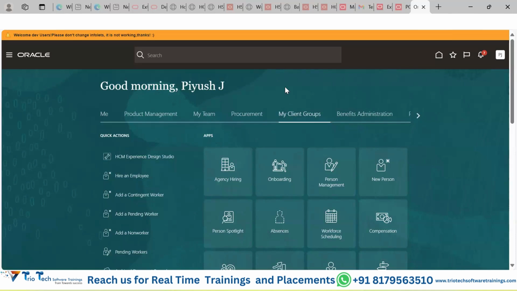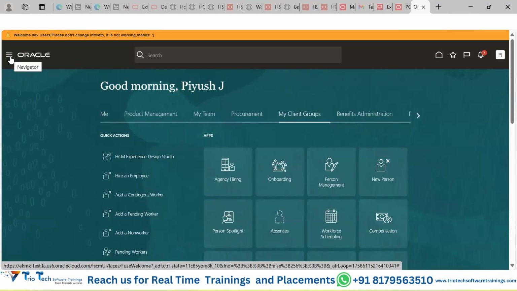Okay. So guys, you can see, based on the user who has logged in, once you log in, this is the home screen. This is the global bar, which will always be displayed. In the global bar, on the left hand side, there is a navigator. Whichever section you need to access based on the privileges that you have, those sections will be displayed. You can access those particular screens, functionalities and sections.